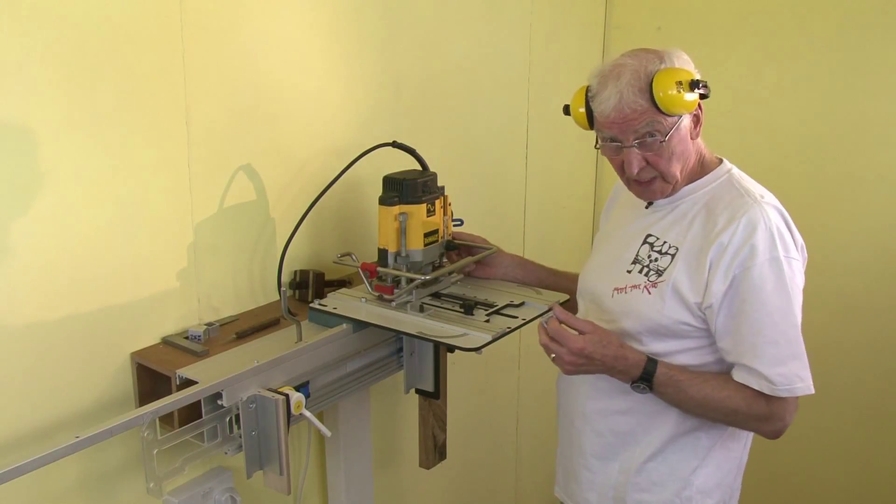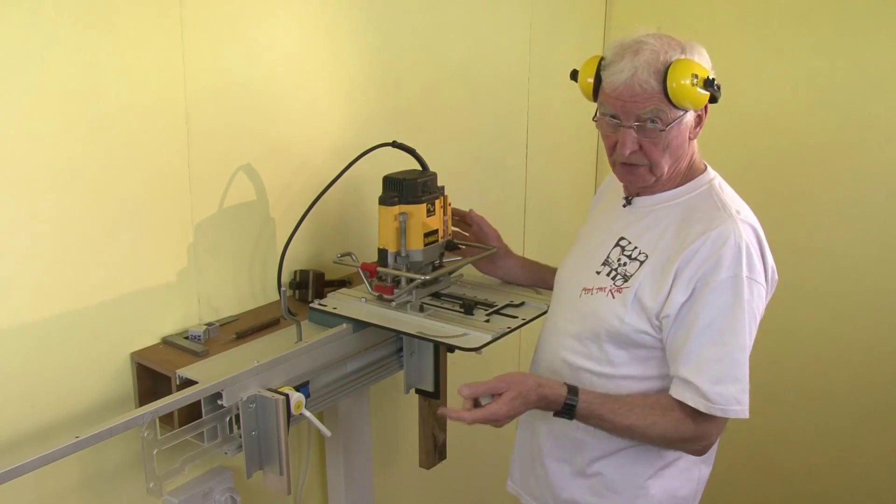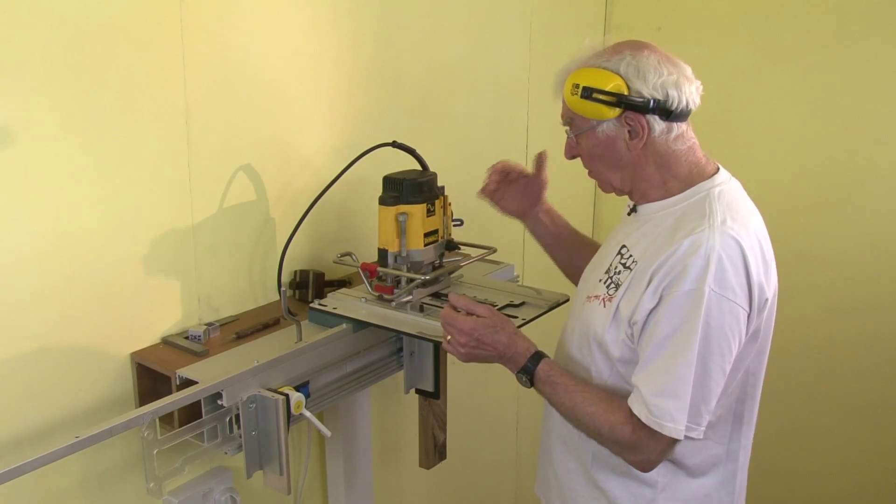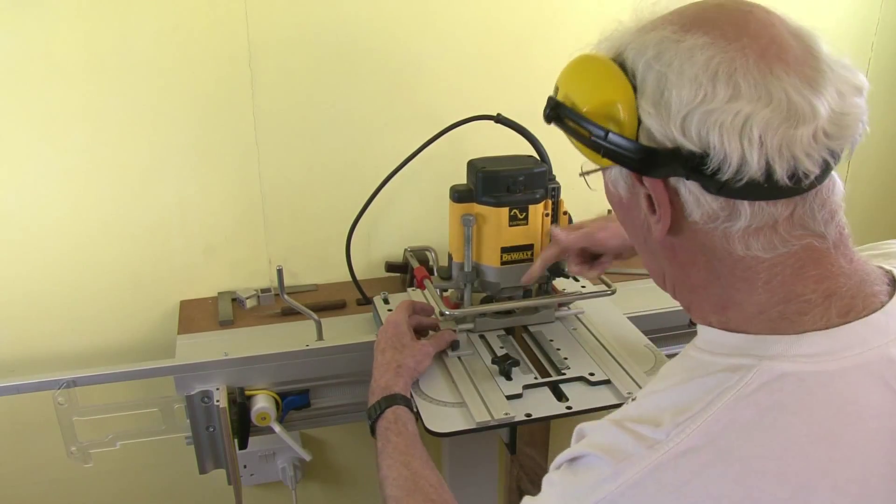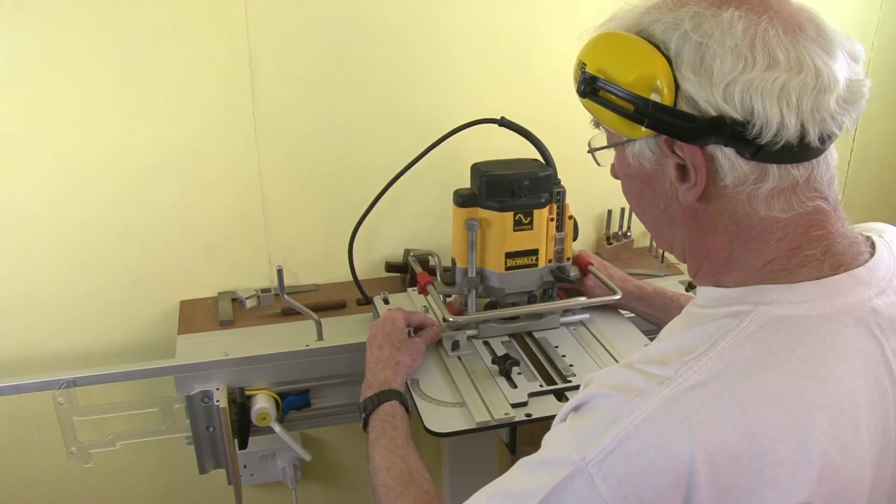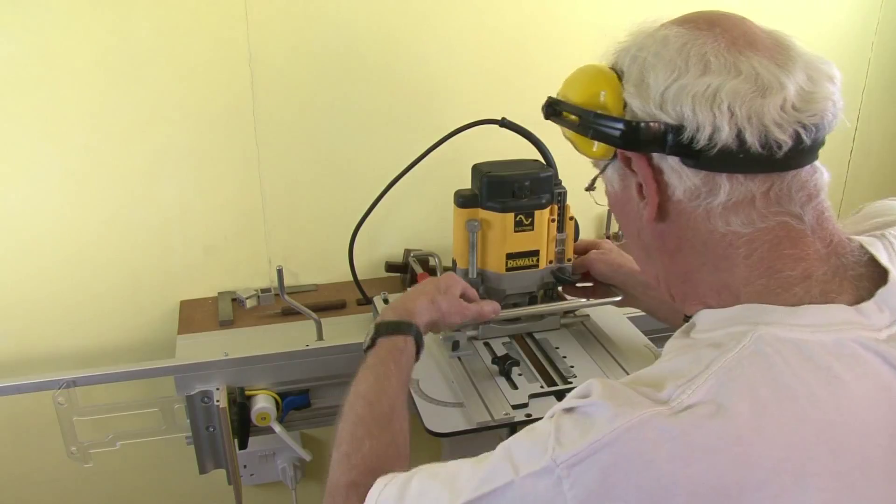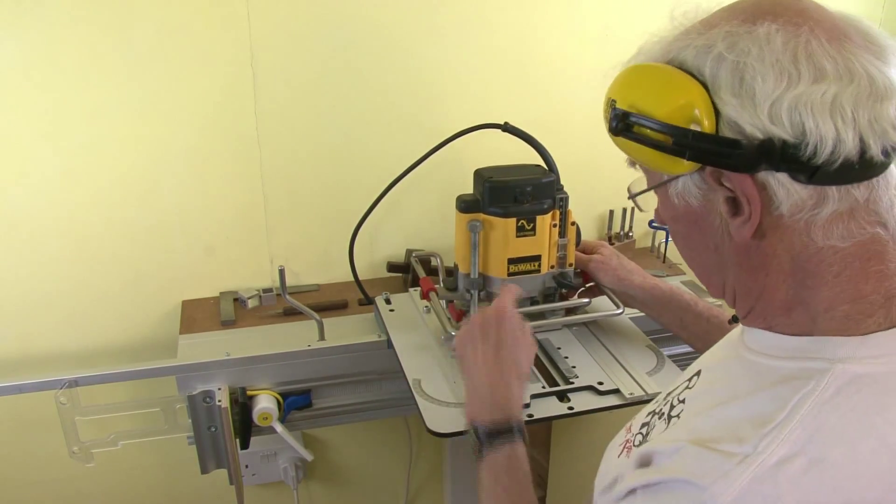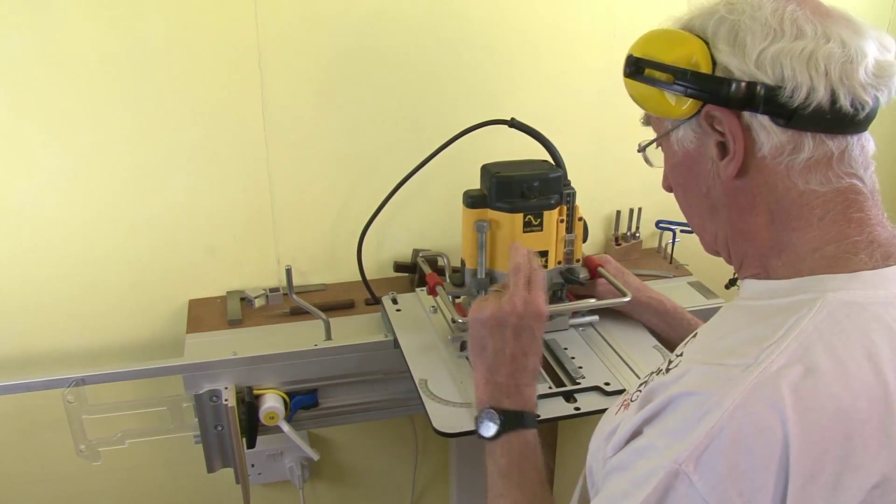Now, at the beginning of this, we said that there was nothing in the machine to tell you what to do and how to go about things. But now we've pinpointed all the different positions that we need. So we've got the block which gives us the back position for the cut on the back of the tenon, and then come forward when you take this out. That gives you the front of the tenon. And then there are two positions for the height. One for the full depth of the cut for the tenon, and then raised up for the haunch.